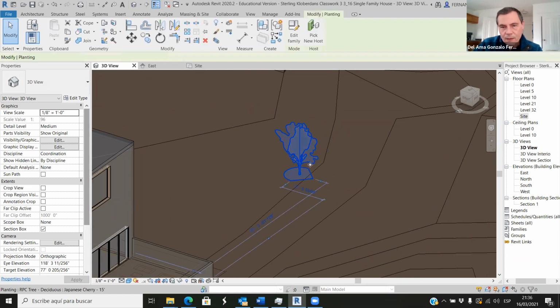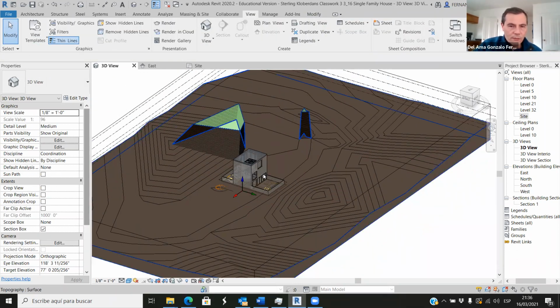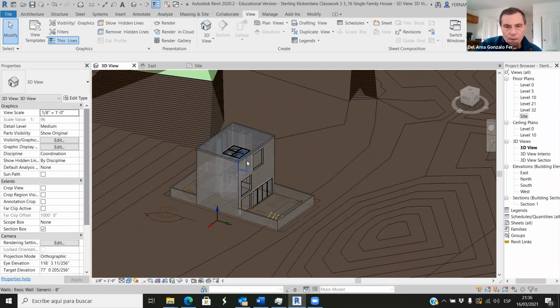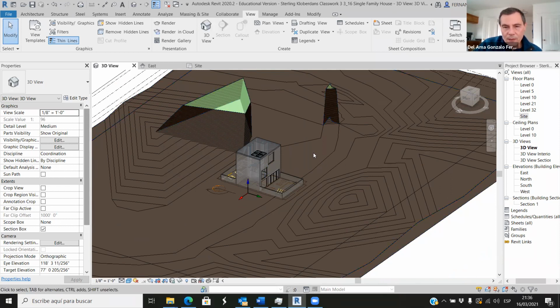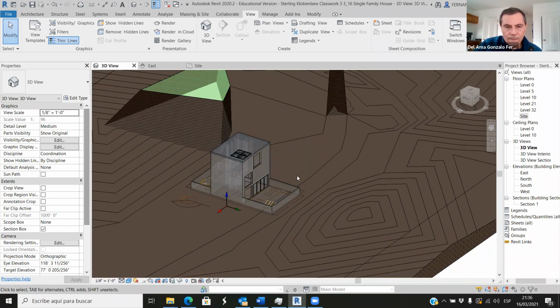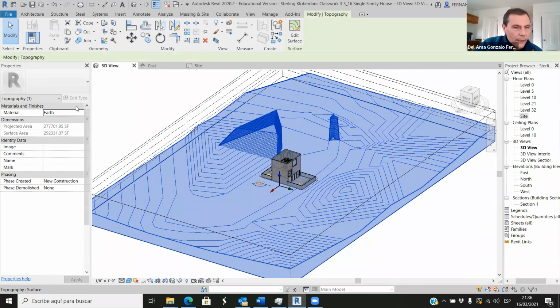So if you add trees and all that stuff, make sure that it's at the end of the process. So you are not working with walls and windows at the same time that you are working with the trees, because it will slow down a lot. I don't recommend you do this.